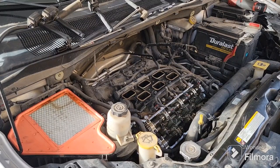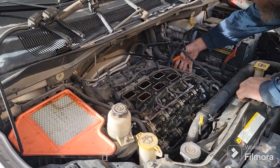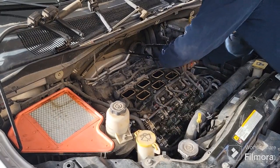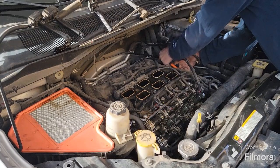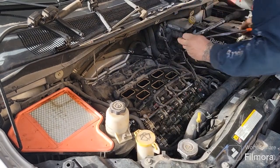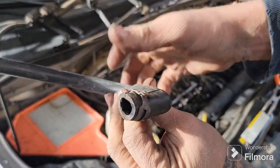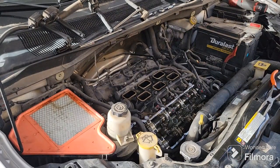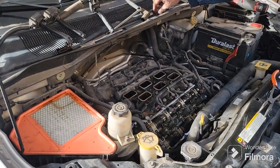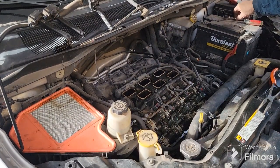The thing to have for something like that is some long needle nose, so you can reach up in there good. Even that's kind of a pain in the butt, but it's not too bad. Okay, so that's off. It just has one of these little squeeze clamps. You just grab your needle nose and squeeze that, and it comes right off with the hose. And you could probably technically get rid of that if you wanted to. But anyway, T25, Torx bit, Torx T25, and your 1/4 inch ratchet.